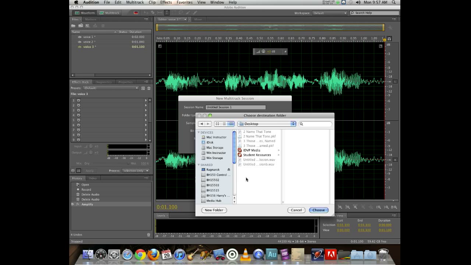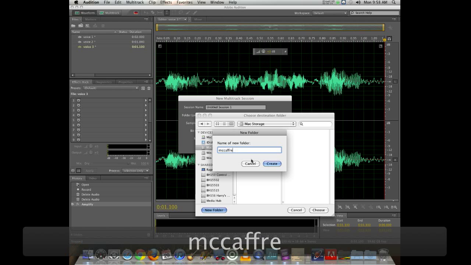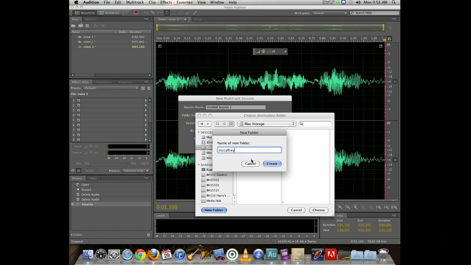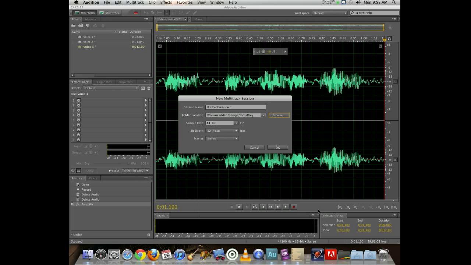Now that you've done the recording, you could save this folder on your flash drive, or you could save it in the Mac storage drive, which would be my recommendation. So you would make a folder, give it your last name. Highly recommend you make the folder with your name. Now, if you have one of those more common names like the Scandinavian descent names that proliferate in Minnesota, I would encourage you to maybe use your first and last name as part of your folder name so that we can differentiate your project files from someone else's. So I make a folder, and now I can save that as my destination folder.